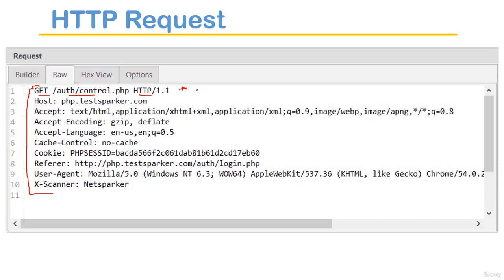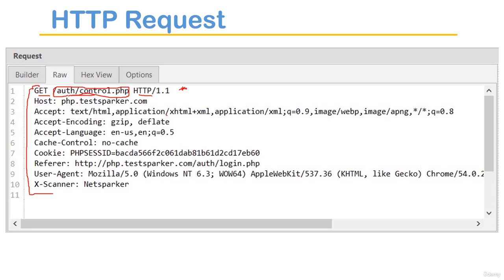The second thing is the request URL. What does it mean? The URL typically functions as the name of the resource being requested, together with an optional query string containing the parameters that the client is passing to the resource. The query string is indicated by a question mark character in the URL. The example contains a single parameter with the name UID and the value 129. This is the URL, which contains something in it. We shall see later in our attacking phase how it looks in a practical case.